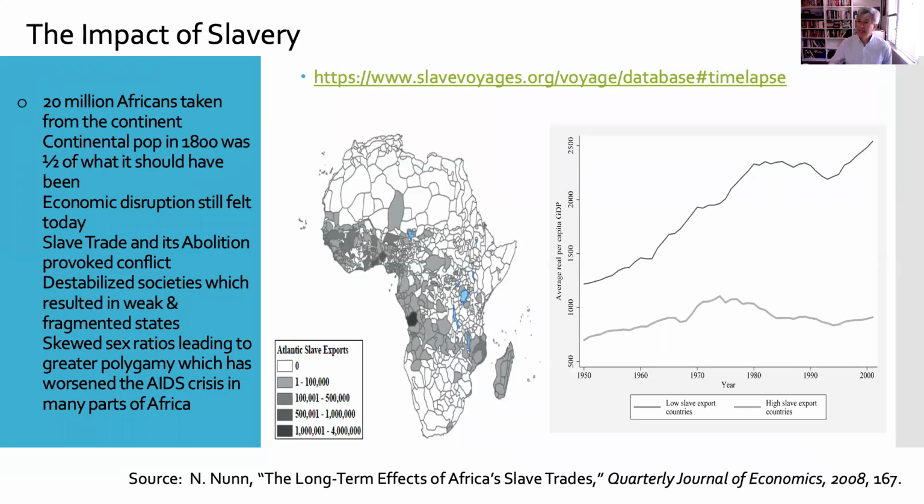Okay, and then what does the impact have on other regions of the world? Well, the 20 million Africans that are taken from the continent means that there were fewer Africans around. Right. And so if there's fewer of them around, then there's fewer of them to reproduce and to grow those societies. Labor, as well, was being taken out of these economies and societies and delivered elsewhere in the world. It also creates huge rivalries and conflicts, not just between Europeans and Africans.